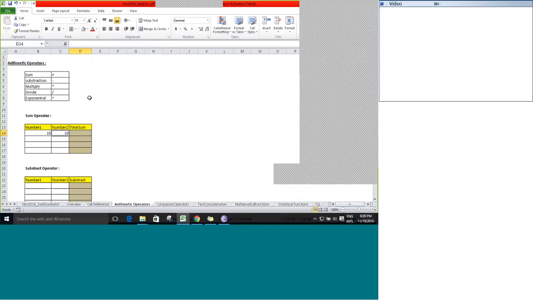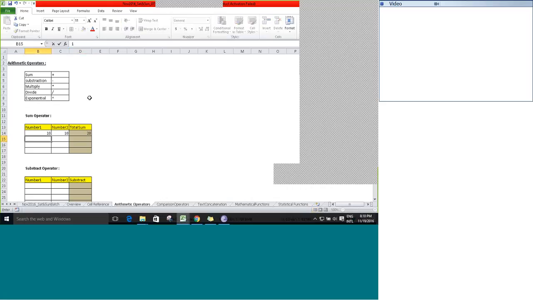So we'll continue with our scenario here. We are going to get the sum of these two numbers. How to achieve that? Using an arithmetic operator called sum. It is a plus sign. We know the concept of cell referencing. We are not going to type 10 here. We are going to just refer to the value of a cell. B14 plus, what is the second cell reference? Number 2. Press tab to come out of the cell. We got 20 as the output. So this way we can achieve the sum of two given numbers.